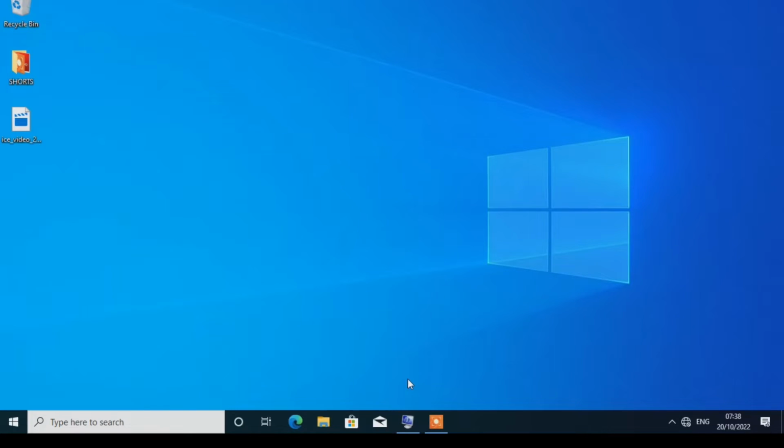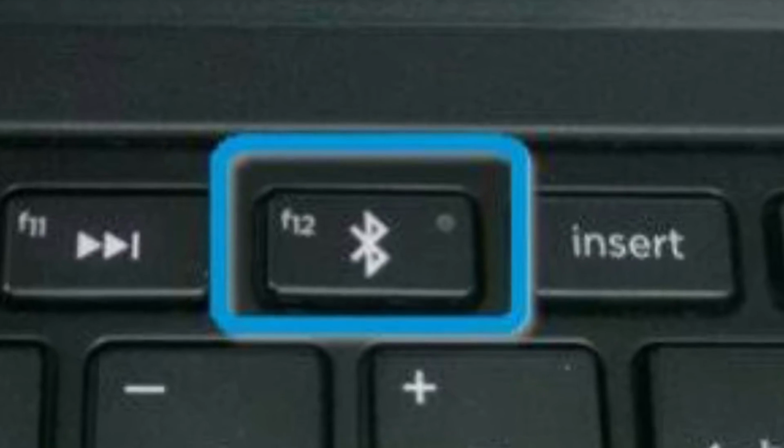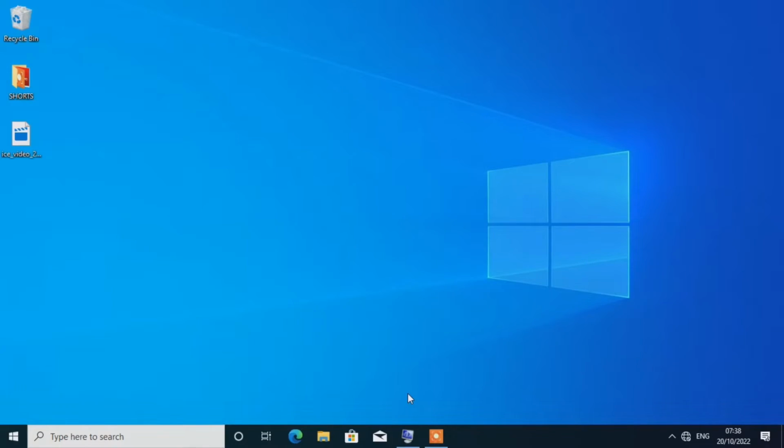Before starting with this check, if you are using a laptop with a physical Bluetooth button on the body, then make sure that it is turned on, as that may be one of the major causes of this problem. Some of the buttons may be located by the side, by the right hand side or the left hand side, some maybe at the top, by the back or even at the front. So you want to make sure that the Bluetooth button there is turned on if you are using a laptop that supports Bluetooth button on the body.